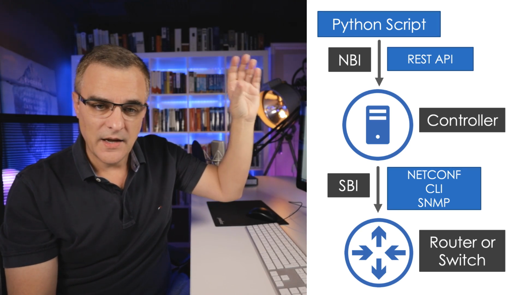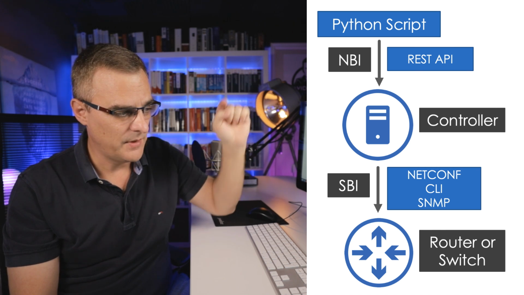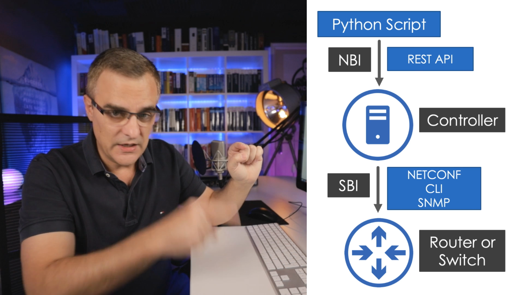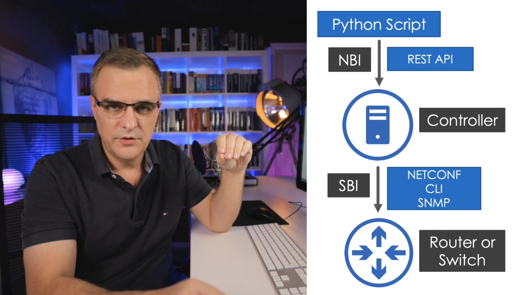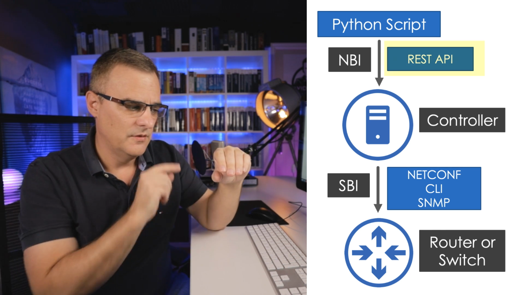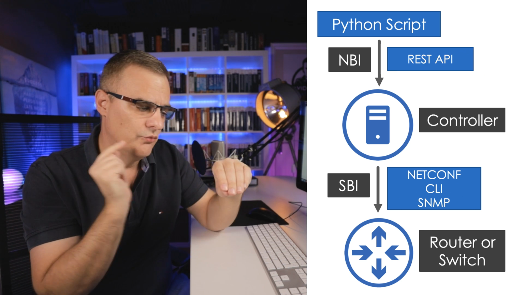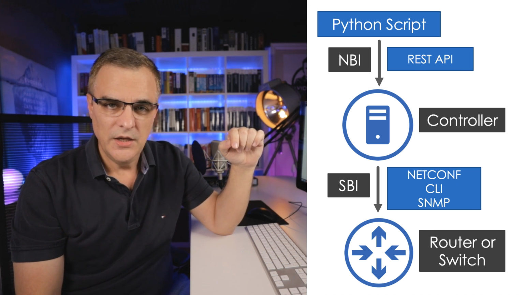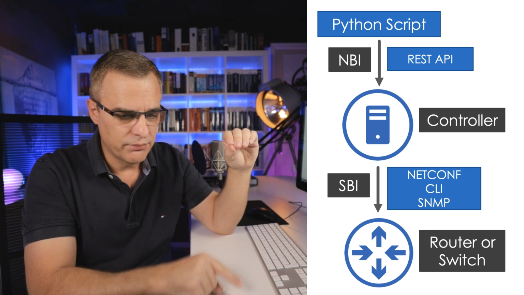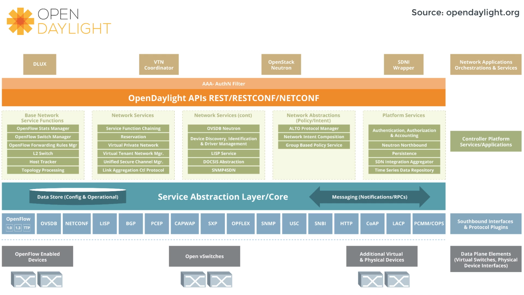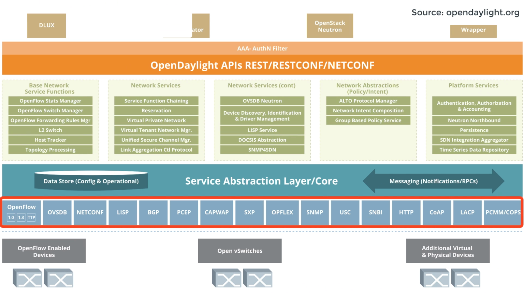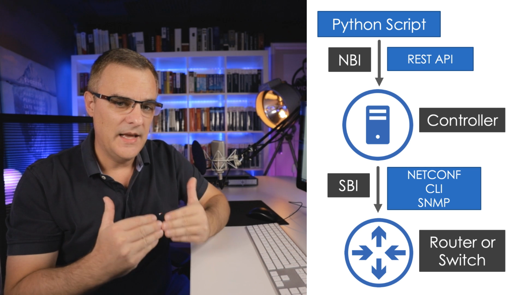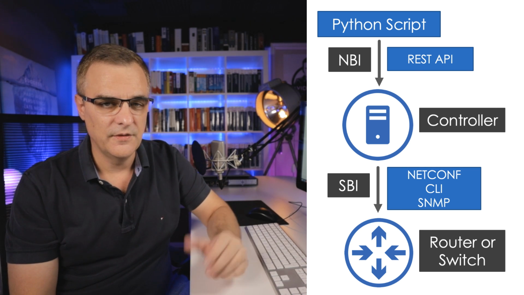Now, you don't have to use the REST API of the controller to manipulate devices. Typically, the idea was you were an application developer, you used a Python script that wrote rules to the controller, which then sent it down to the devices. The advantage of that was this concept of abstraction. Complex to write rules to devices. That was what they said. Much easier to write stuff to a REST API on the controller. So you would write rules to the controller using the REST API. So the application uses a high-level programming language like Python. Easy REST API on the controller, which then uses multiple protocols down to the devices. OpenFlow, NETCONF, BGP-LS, a whole bunch of weird and wonderful protocols down to the devices. You as the application developer are being abstracted from the networking devices. That's the idea.